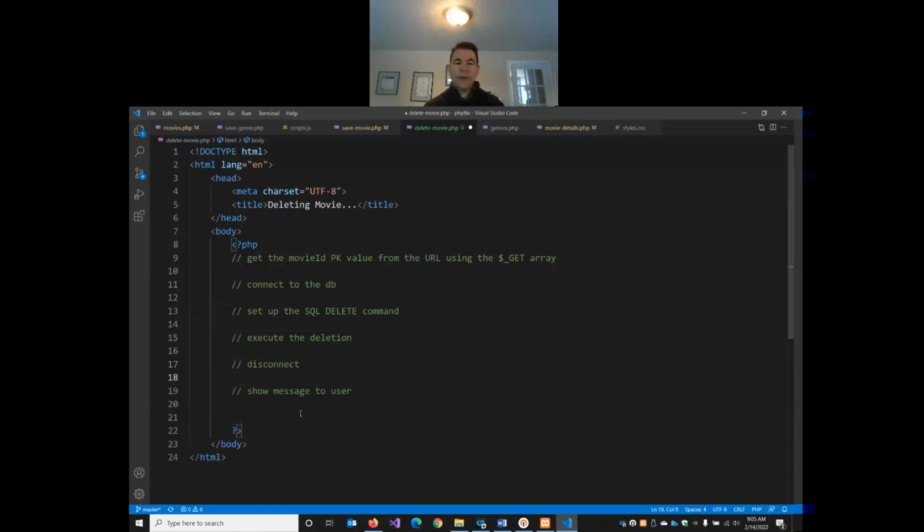Okay, so these are all the steps involved. Grab the ID from the URL, connect to our database. We're going to do that a little differently for now. We'll write our SQL command. We'll set up the parameter to pass in the movie ID. We'll run the deletion. We'll disconnect from the database, and we will show the message to the user.